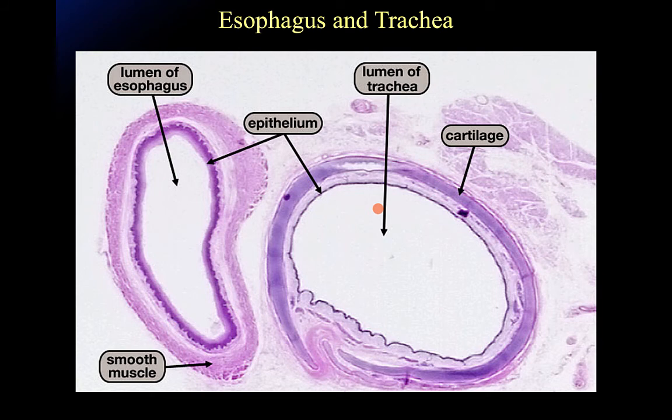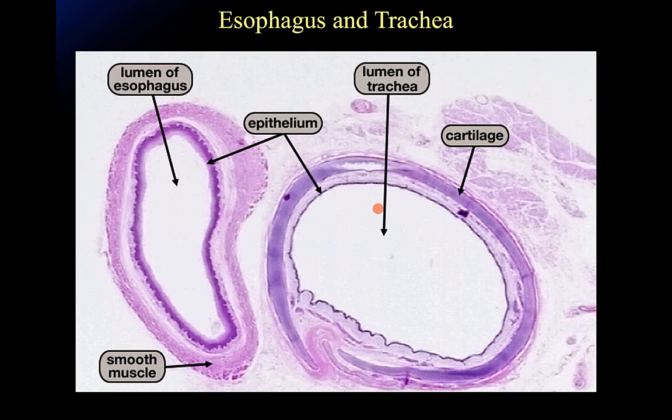Alright, so you might be saying, why in the heck are we looking at the esophagus and trachea? Well, I wanted to end this lecture, this actual combination of lectures on tissues, by taking a look at some actual organs, because as we think about the complexity of organization, we know that when we combine cells together and they work together, they are going to, of course, form a tissue. When multiple tissues are working together, they form an organ. When multiple organs work together, they form an organ system, and any individual is formed by organ systems that are working together. So we want to know exactly what an organ is and how it relates to tissue.